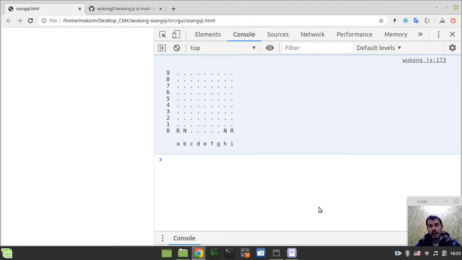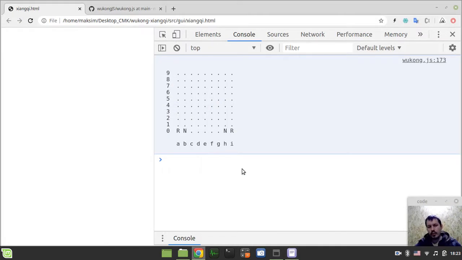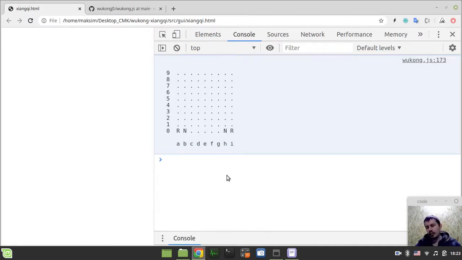Okay, guys, I think I will just end this video right here, and in the next one we're going to be implementing the parse FEN function. So we will be able to load the position by simply specifying a single string, and all the details are coming within the next video.